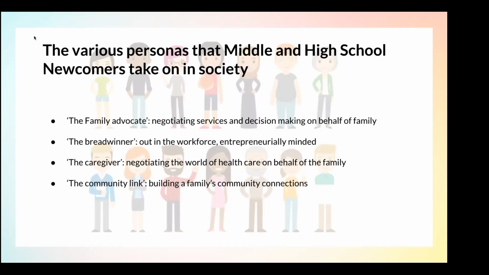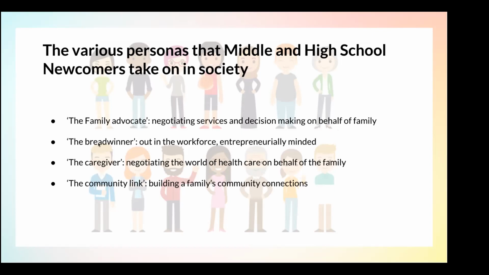So what I wanted to start is to think about the various personas that middle and high school newcomers take on in society. So thinking about the fact that there's different hats that newcomer students will wear when they're out in society, and there's different language that's needed depending on the hat that they're wearing at any given time. So thinking about newcomers as the family advocate, negotiating services and decision making on behalf of their family, thinking of a newcomer as a breadwinner.